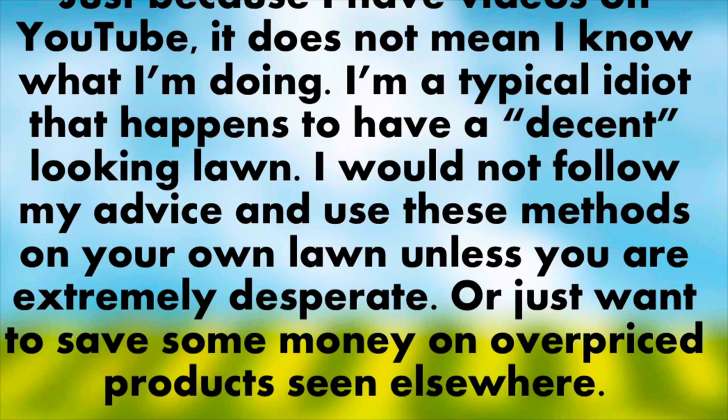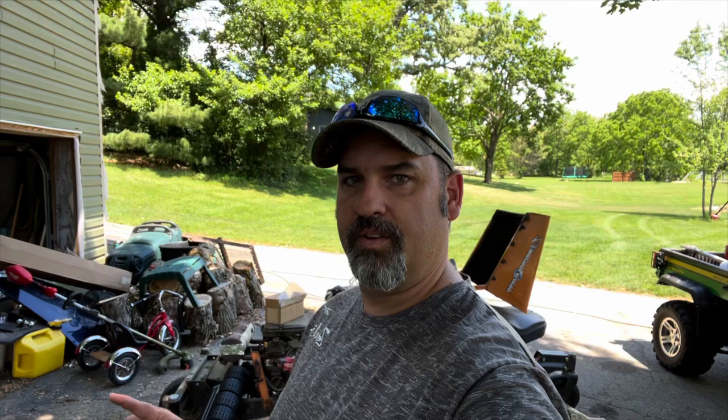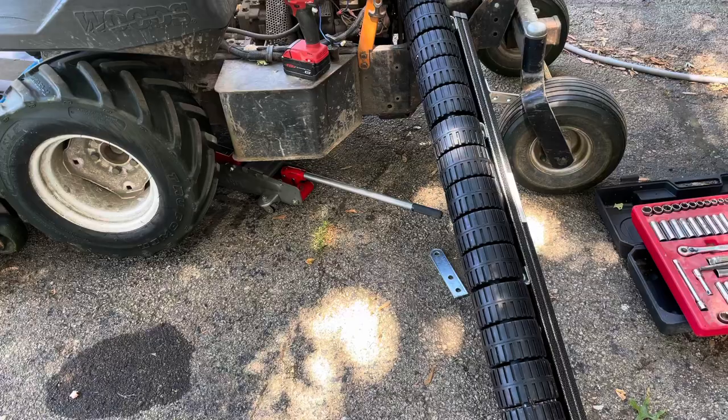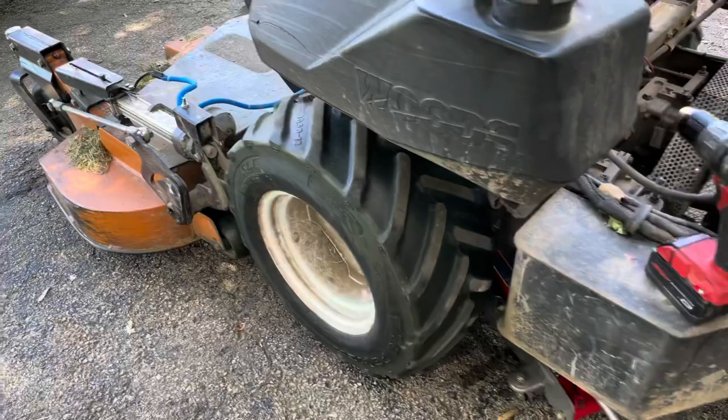Well, how's everybody doing today? Gonna do a little work to the mower. Going to put on that striper kit. It's the Big League Lawns CheckMate Striper for my zero turn. We gotta jack it up, drill a hole in the frame because I don't appear to have somewhere nice and easy to mount it.